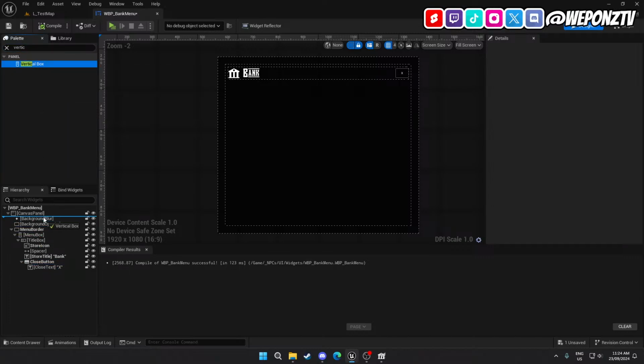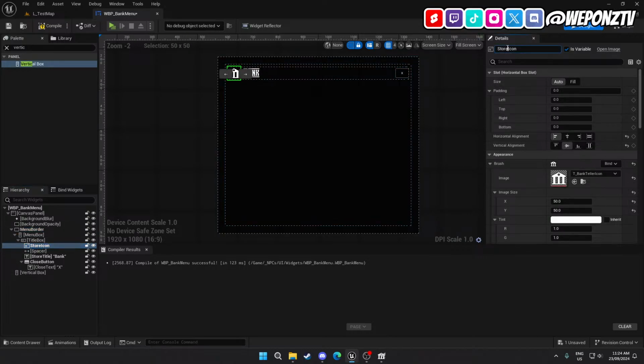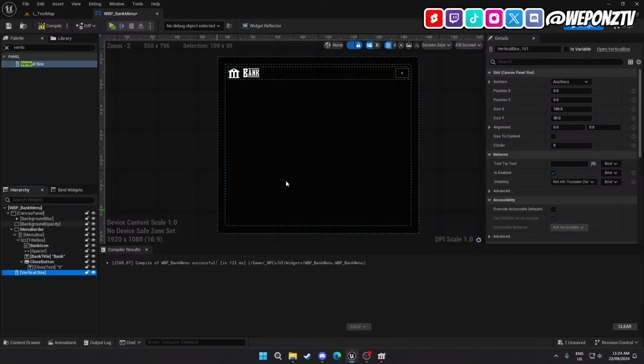Actually, let me change all these. Where is it? That's all right. Bank icon. You can just change that and it will work. Makes sense. Store title, bank title. All right, this can be the button box.